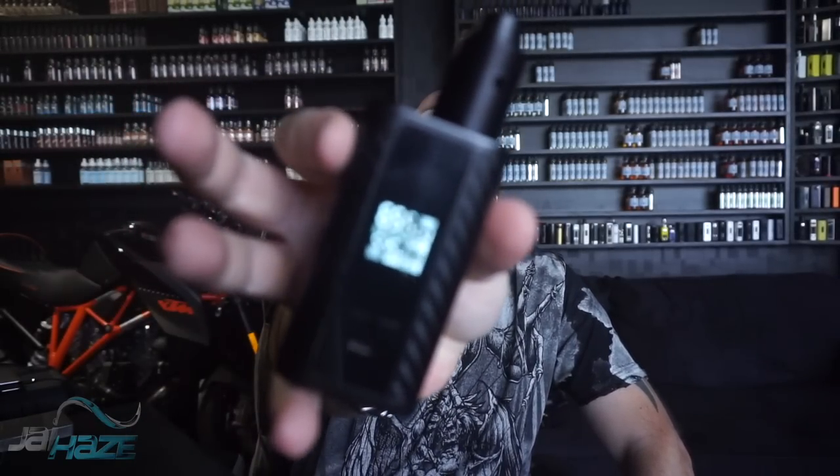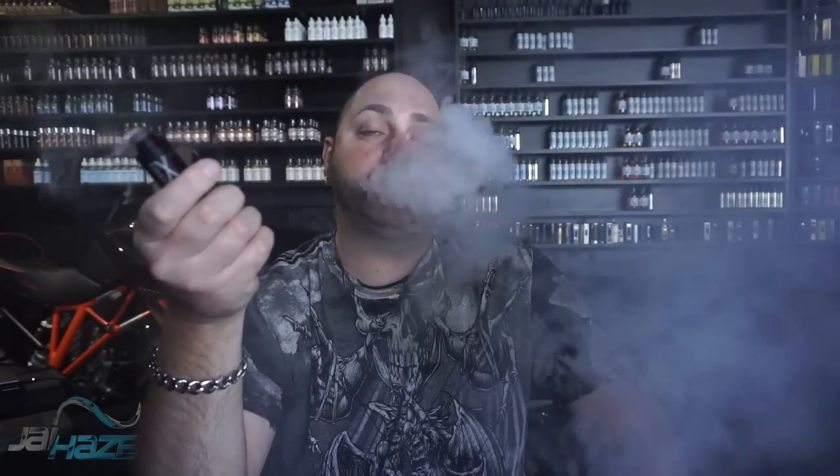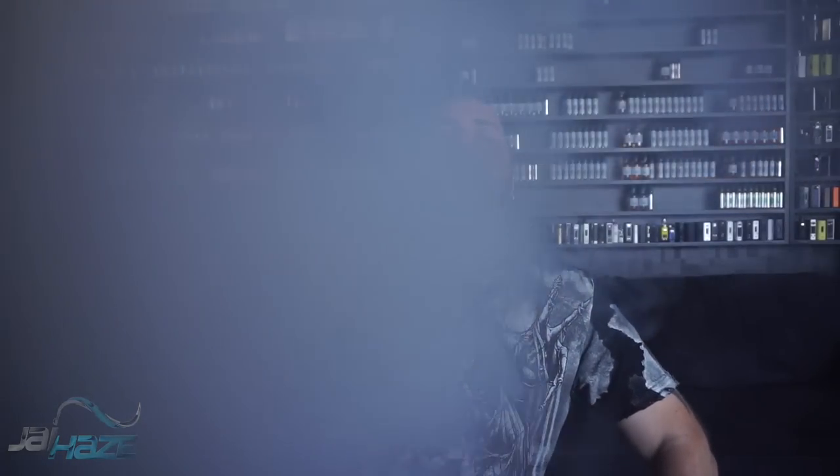The ramp up is subpar. When you put it on hard, it ramps up real nice, but on normal, forget it. I mean, this is normal, 65.5 watts. There you go. This is normal. So you see how long that took? With the blowout. Now, if I don't do a blowout, yeah, there's a bit of a delay on the ramp up time.